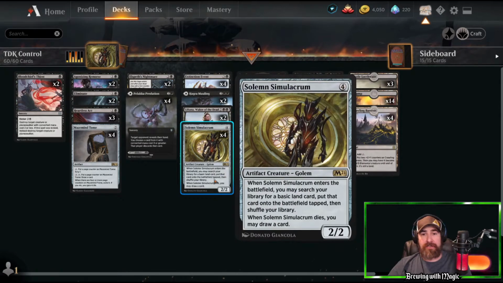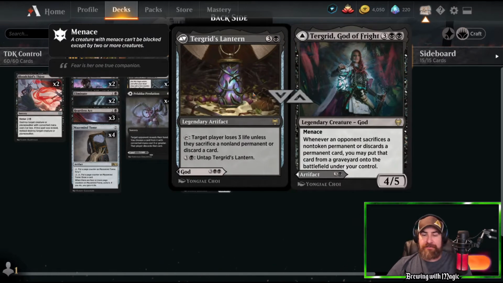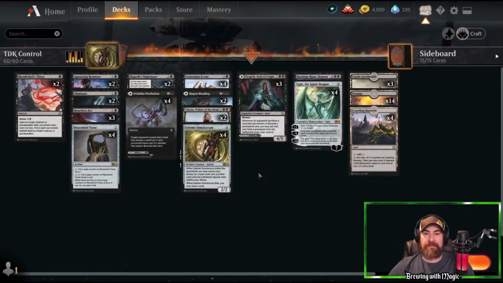4 copies of Solemn. Go ahead and just mana ramp. It's also a blocker and it helps you draw a card. Good old Tegrid. I think this is going to be one of the most played cards in the set. Personally, it's just a great card. In this particular deck, you can use it on the front side. You can use it on the back side. It helps discard on the front. If they have to sacrifice, or if you already have enough going on and they discard and you have Tegrid out, then you're starting to get advantage from their cards. Just a lot of really good synergies in the deck with that.